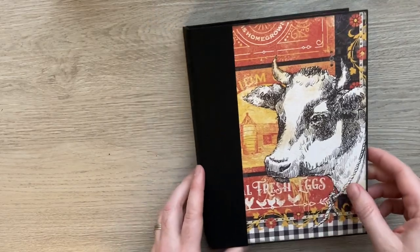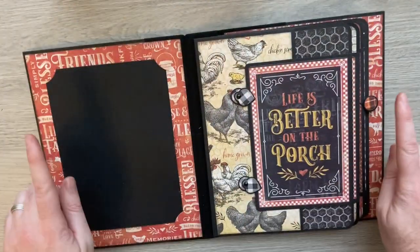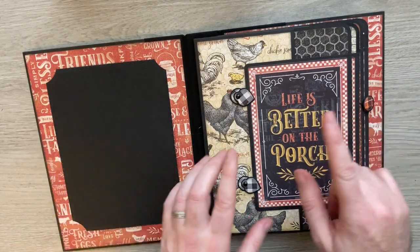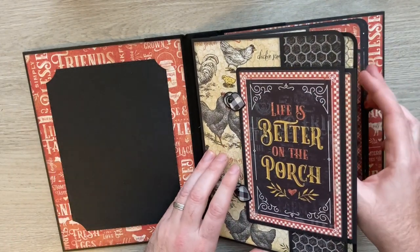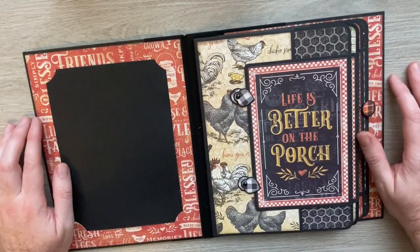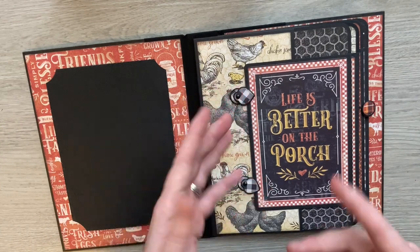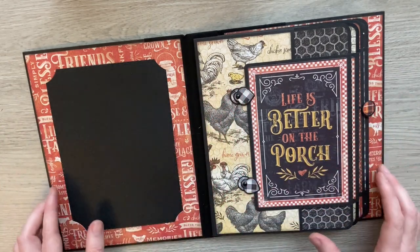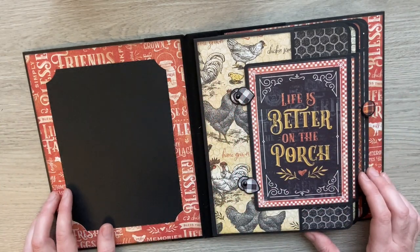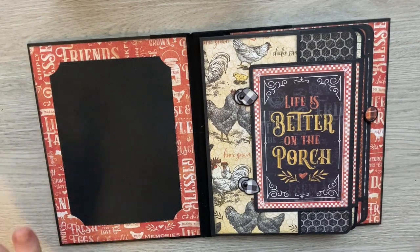It's a repeating page. I think I use one sheet to cover the front, two more for there, so that's 3, and then 4, 5, 6, 7. You could get away with 7 or 8 pages. So a Stamperia pad would be okay for this. Echo Park would, you'd get one of these out of an Echo Park page. Ciao Bella, any of those ones, you'll be able to make this album.